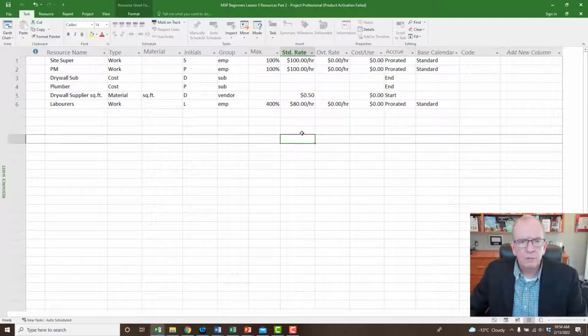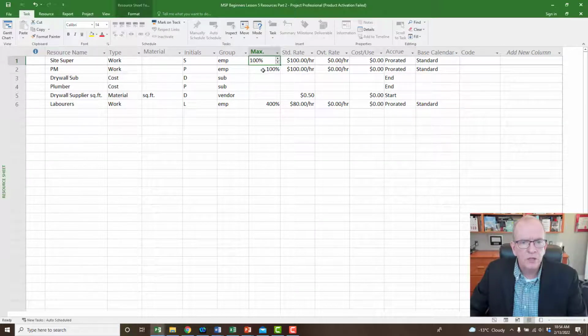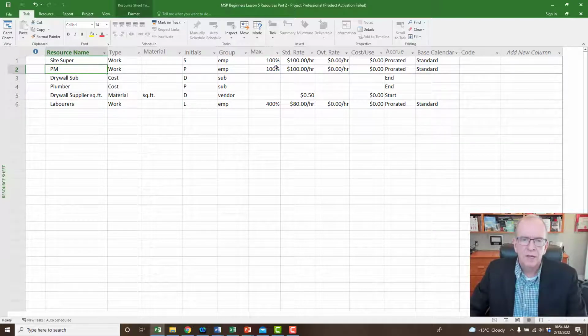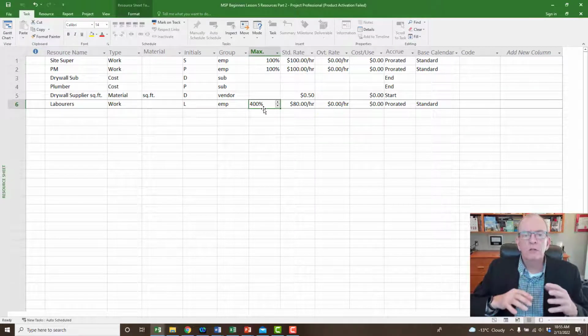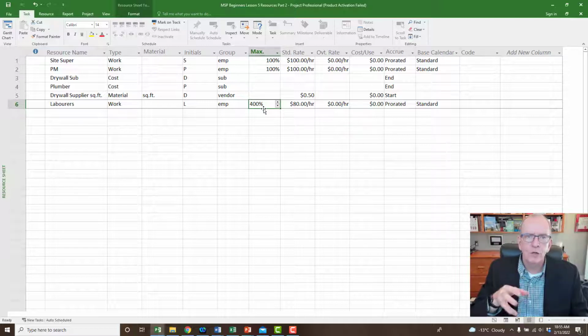So we have those particular amounts, and we can say how much of something we have. So if it's a person, like a site super or a single role, then 100%, that would be the maximum that you're going to say is available. You might even say 50% if that's the maximum you want to show that they're going to be on this project. But I'm going to leave those at 100% here, and you'll see why. And laborers, 400%. Well, that means I've got 4 laborers available. If I put 100%, I've got 1 laborer available. And what you want to do is put how many you have available so it flags it for you if you put more than you said you have available. That's called an over allocation, when you put more than you have available to an actual activity.